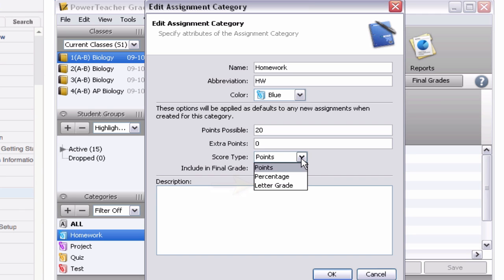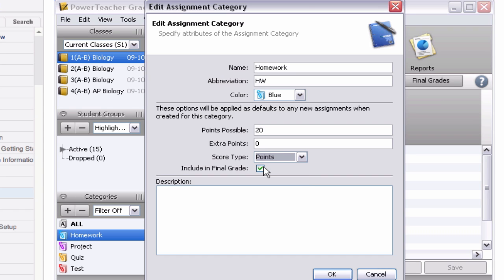Remember that PowerTeacher will still calculate a final grade based on the number of points possible. So when you score an assignment as an A-, how many points is that worth? It's an important question that we'll ponder later in the training. The most important consideration right now is that if you normally use points on assignments in the homework category, this is the option you want to choose.